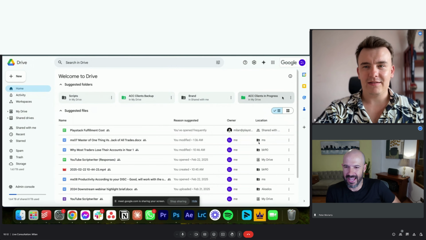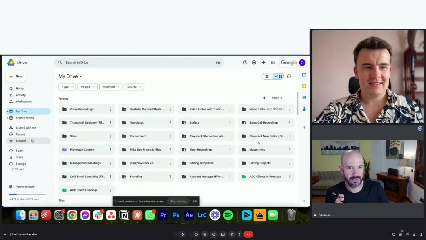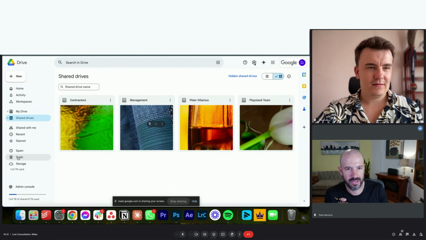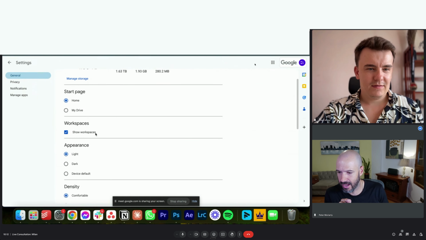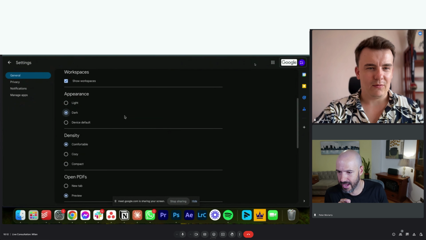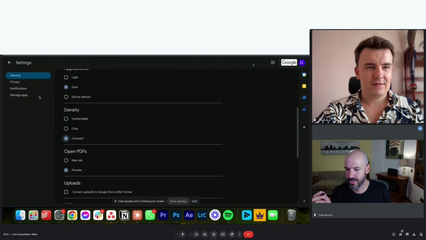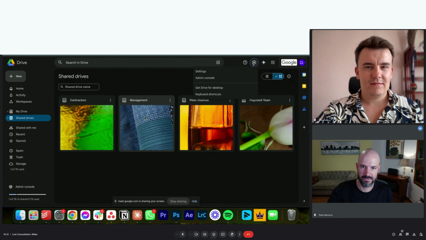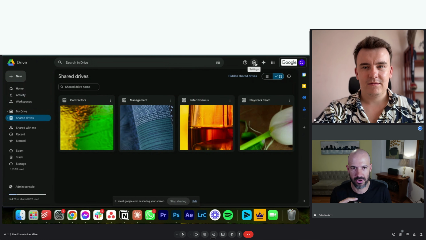Like these ones here. And you can make it more compact as well, right? If you go to the drive settings, the settings wheel up the top right, near the Google logo. Yep, settings. There it is. Density. So you can go to compact if you want, and in my opinion that is much better because you can see way more. Probably doesn't help for that, but when you're in list view, or go to your My Drive, there you go. That makes it easier if you've got a lot.